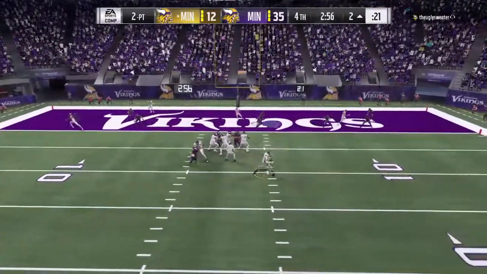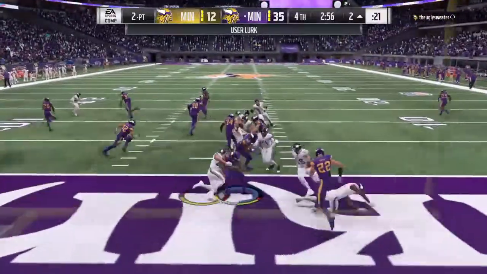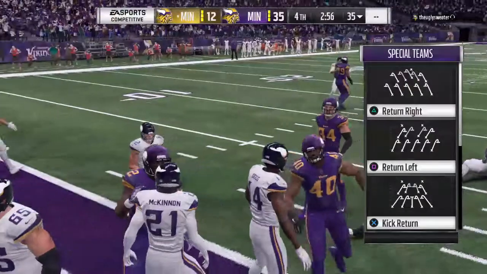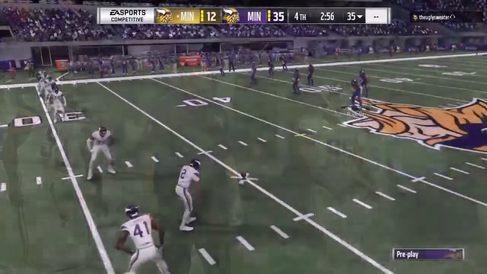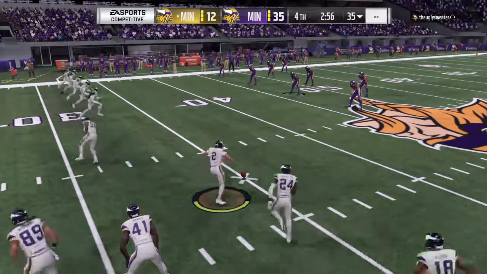Working from the gun, Keenum. And this is going to be intercepted. Read it well, and it's picked. It's interesting that when it comes to two-point conversions, even heavy run teams tend to throw the ball in these situations. In this case, this one was intercepted. Yeah, they weren't fooled. They were ready for the pass, picked it off.